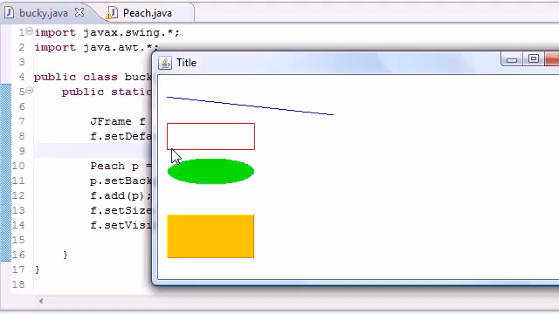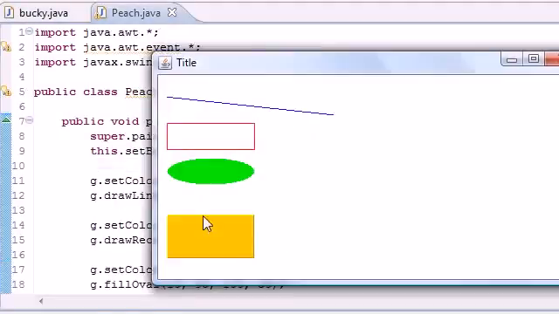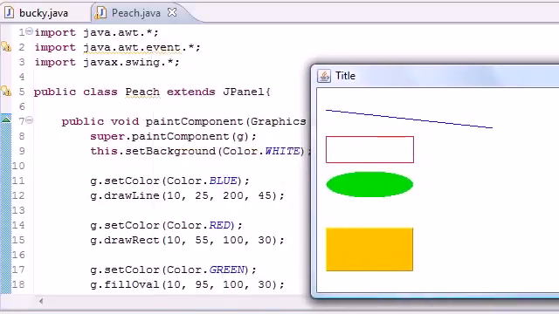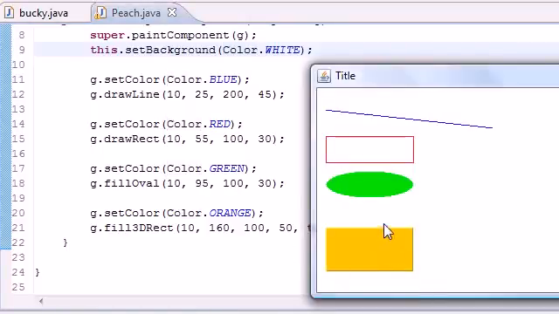We also figured out how to draw a rectangle. Let me go ahead and get my good code up here. Our rectangle using draw rectangle instead of fill rectangle. Again, fill rectangle would fill this all in with red. We also filled an oval in using green, using the same parameters as our rectangle. And last but not least, let's scroll down here. We also made this 3D rectangle using fill3DRect.